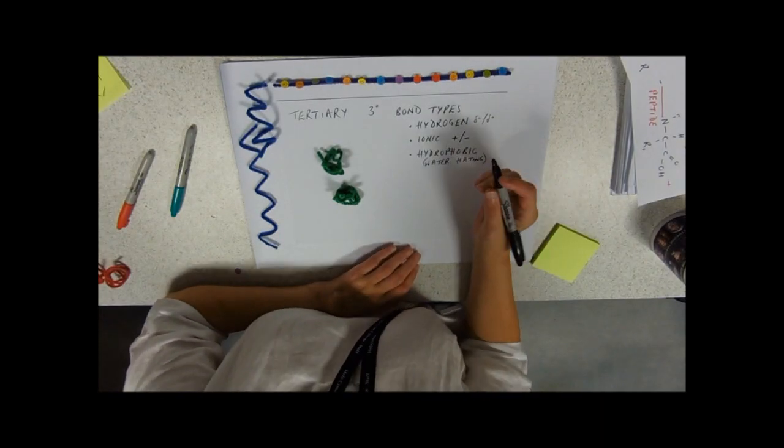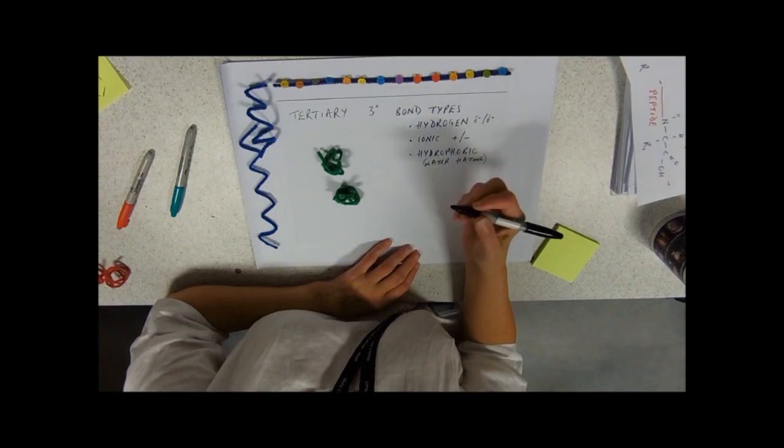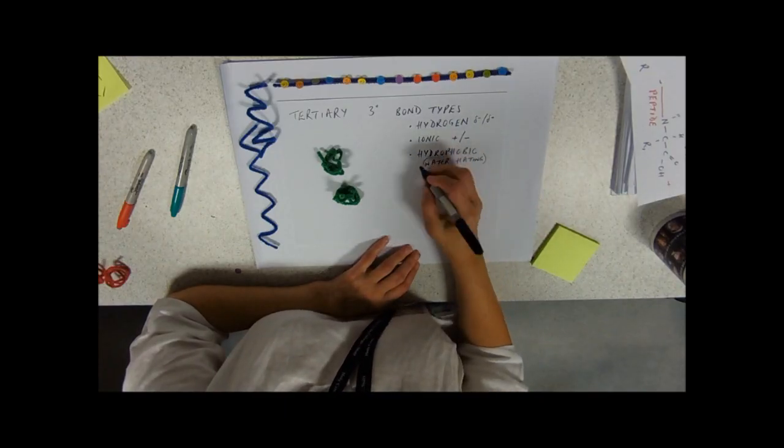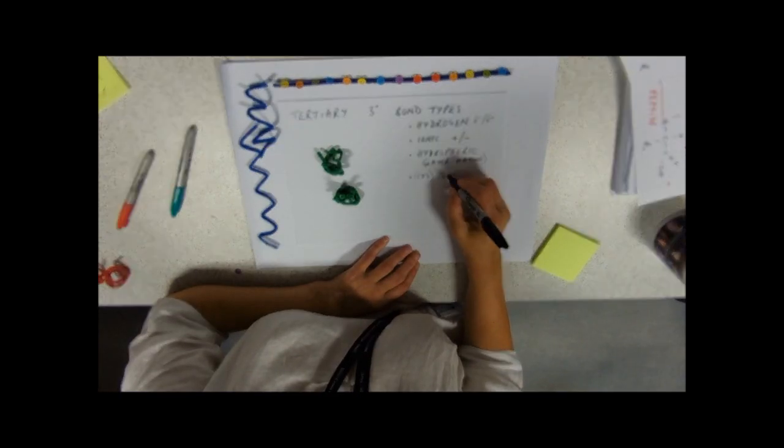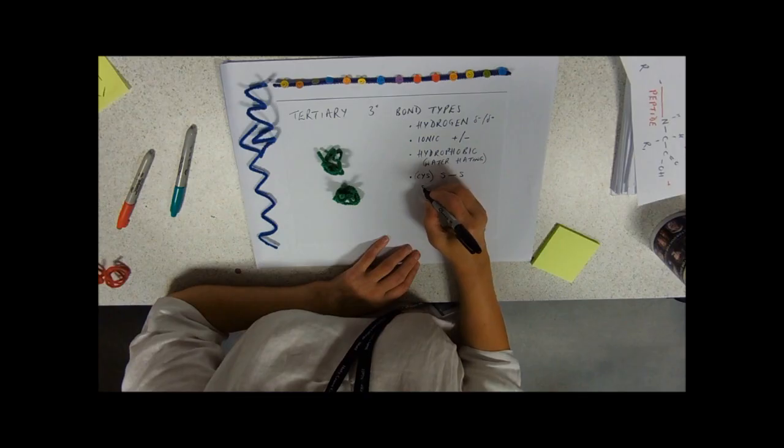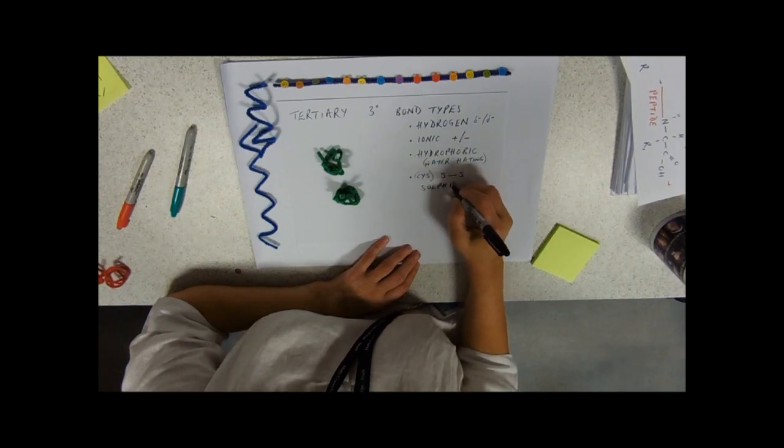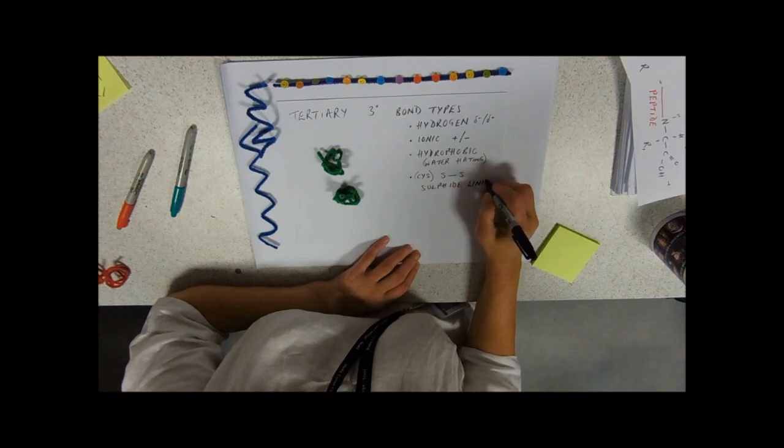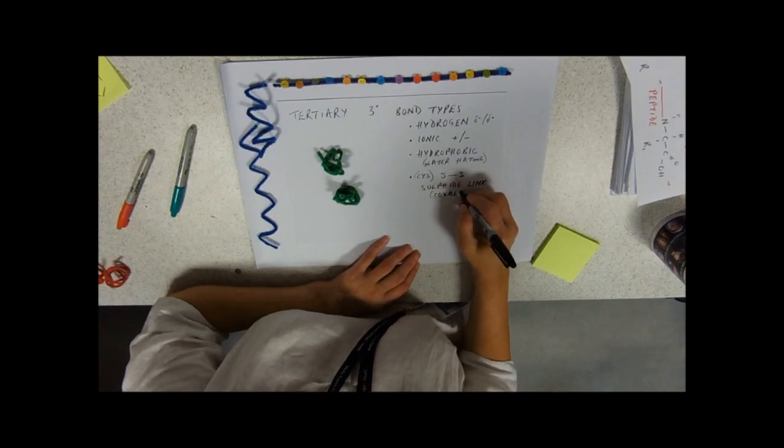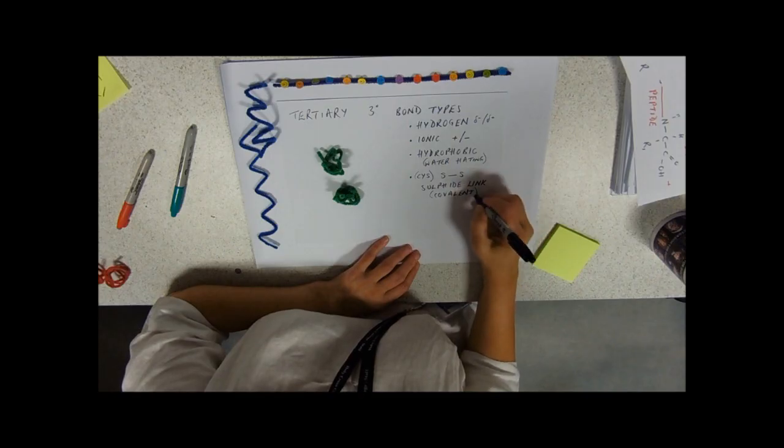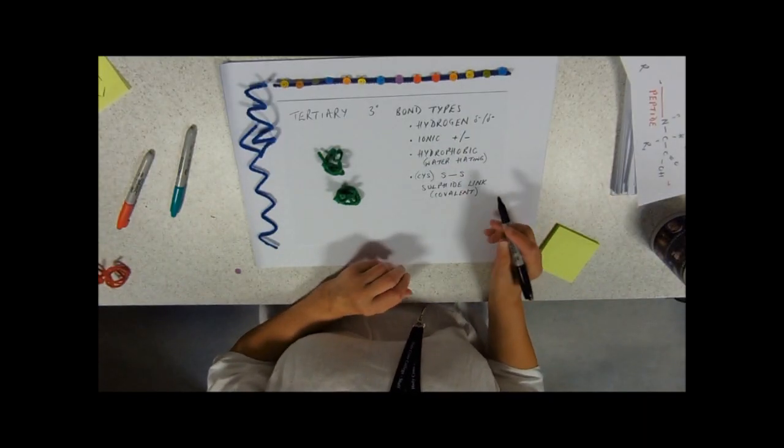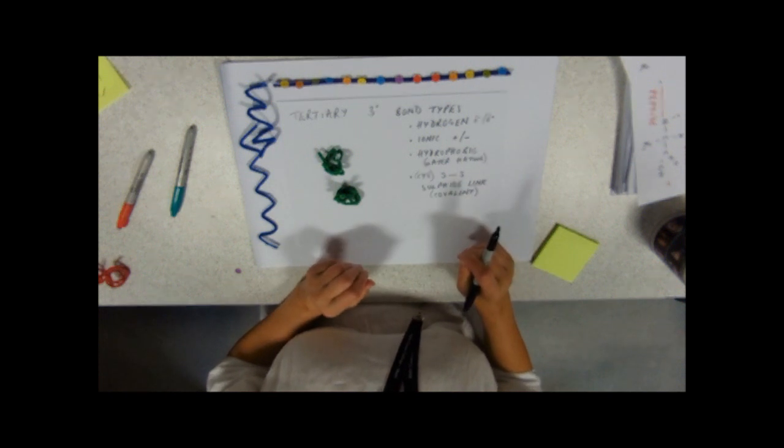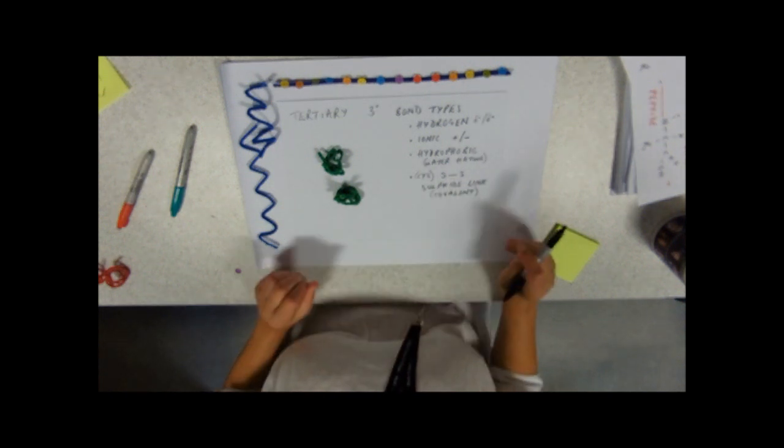And if you remember, earlier on in this video I said yes, some of these have got sulfur groups in them. Some of these amino acids, two of them in fact. Cysteine being a key one. So cysteine is C-Y-S, it's its abbreviation, and it contains sulfur and it'll form a nice sulfide link, which is actually a covalent, a really strong bond. So this is a sulfide link and it's covalent and really strong. So this will be the last thing to go really before the peptide bond if you were to heat it up. So your hydrophobic, your hydrogen bonds, your ionic bonds are not as strong. Sulfide link's jolly strong.